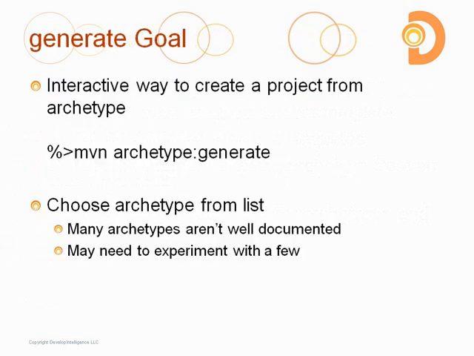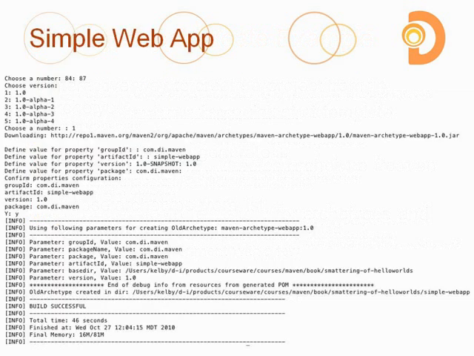So let's look at another example. Another example is for us to create a web application. I'm going to start off by using archetype generate. Archetype generate is going to give me a list of archetypes. I pick from that list of archetypes, and then I just generally answer the questions that archetype template asks me. So this particular one, it's hard to see, but in the list, whatever the value was for menu item 87, that's the one I chose. And then it says, hey, there are 5 different versions. Which version do you want? So I chose version 1.